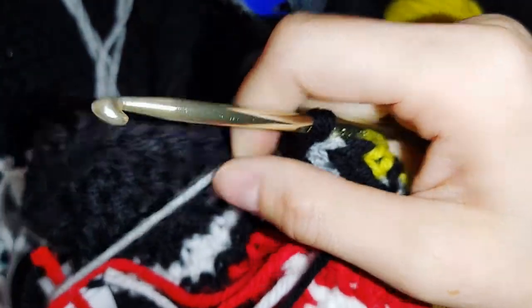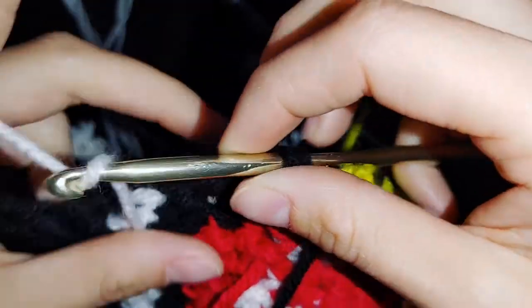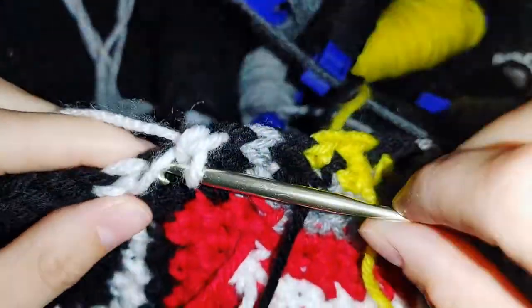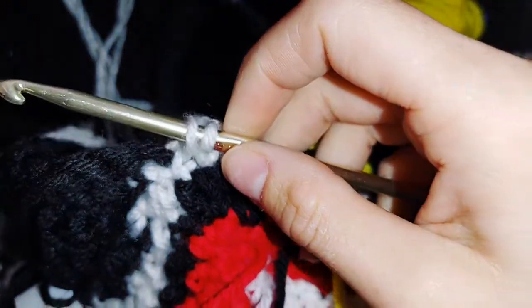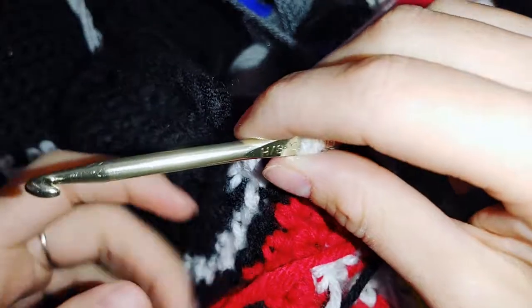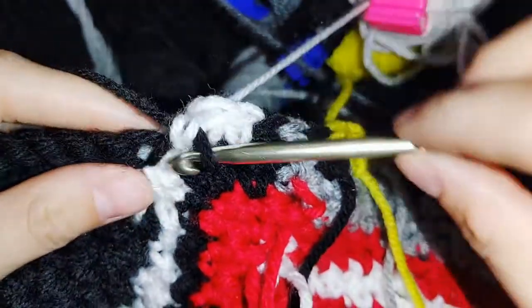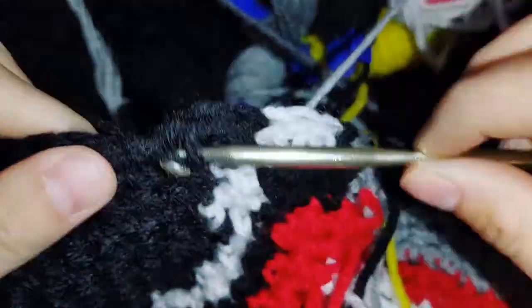Three white. So one, two, three. One, two, three. To end row 109, you're going to do 20 black stitches. To begin row 110, you're going to do 22 black stitches.